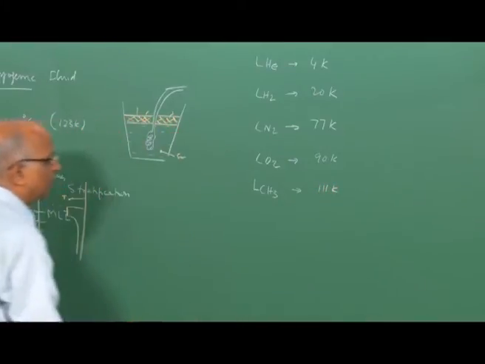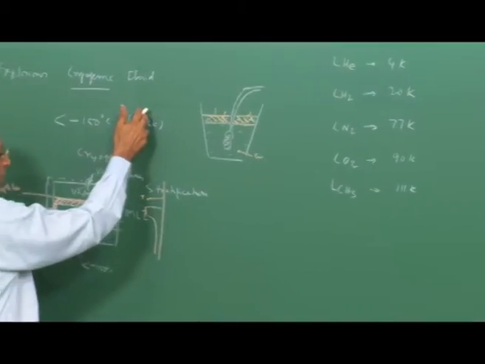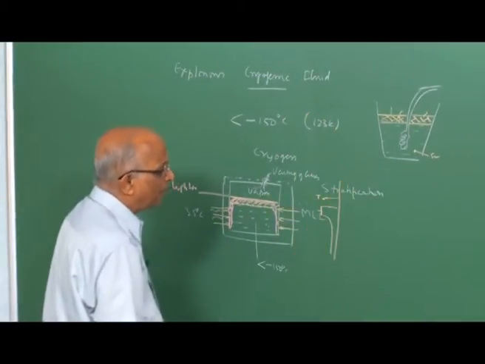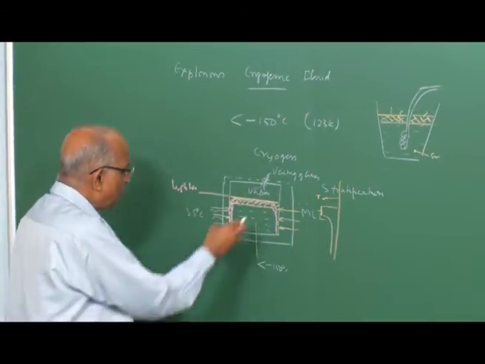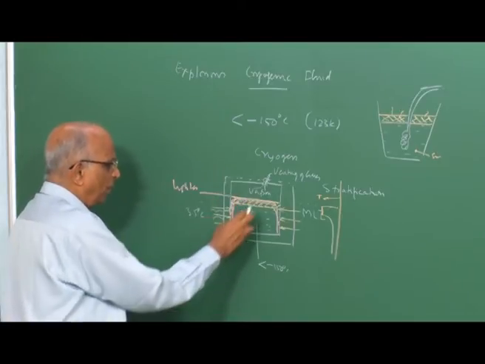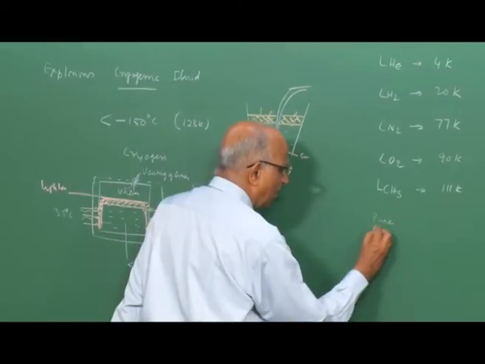at the ambient conditions. These are the 5 typical cryogens which are cryogens because their operating temperature is less than minus 150 degrees centigrade or 123 Kelvin. Now, if we store some of these cryogens in this particular vessel, and let us say it is not totally pure, what do you mean by not being pure? This is an essential part of it.